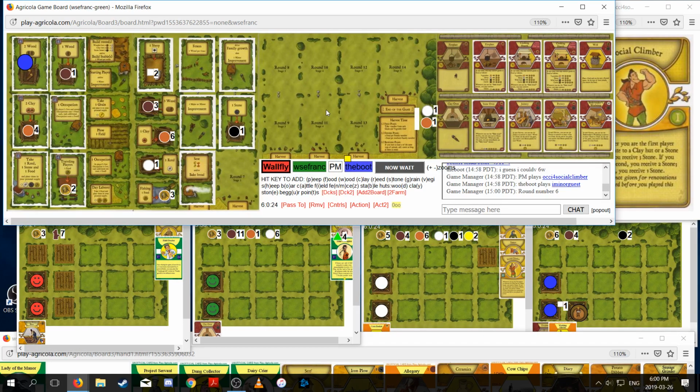So I can build 2 rooms at once in round 7. PM says, not good. He wanted reno, of course. So I'm going to go for, I'm going to build 2 rooms at once, of course. So the question is, what else do I do?